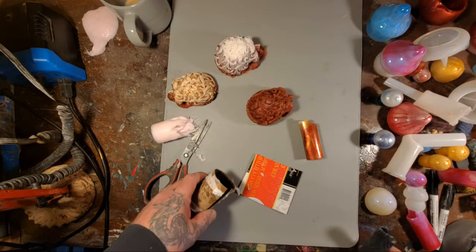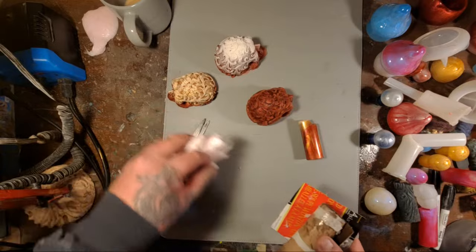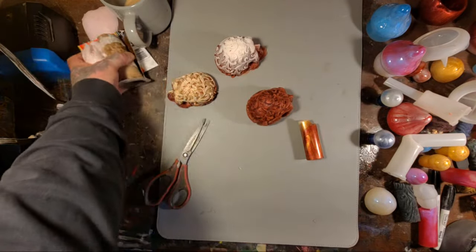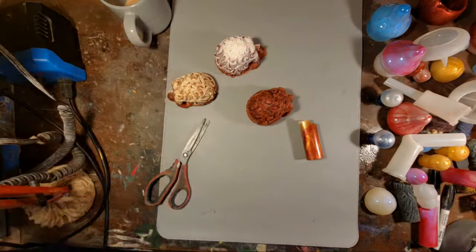With the molding, I got mold stuff here, I got epoxy stuff here. I'm waiting for my resin pressure cooker, pressure pot.